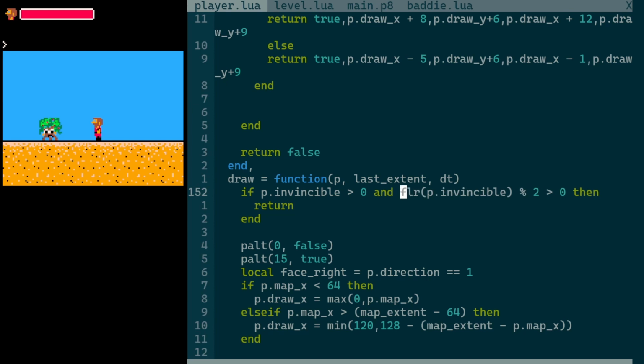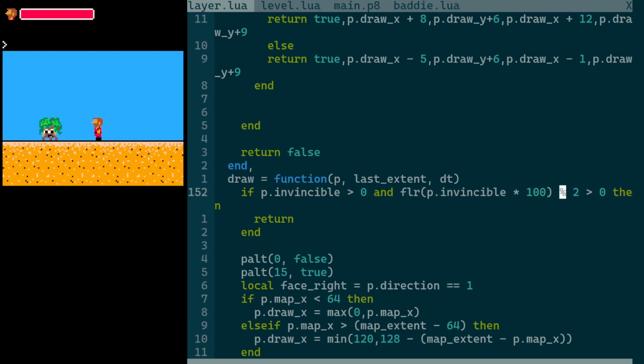But because this value is updating much more quickly, and it's smaller, and we're multiplying it by 100, the flash is going to be a lot more frequent, right? So if mod 2 returns 1, if it's greater than 0, we just return from the draw function early. That means we're going to skip drawing the player once in a while, right?